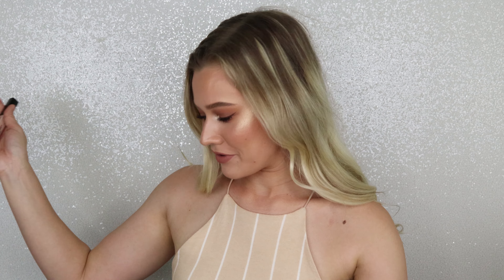Then we have the Photo Focus Concealer. If you have issues with your concealer creasing really badly, try this out. I feel like this is a great Tarte Shape Tape dupe — not as full coverage and not as drying, but it still adds killer coverage. It provides a comfortable matte finish so it's not going to look too drying on your face. All in all, I would view it as a less intense Tarte Shape Tape at a way more affordable price.